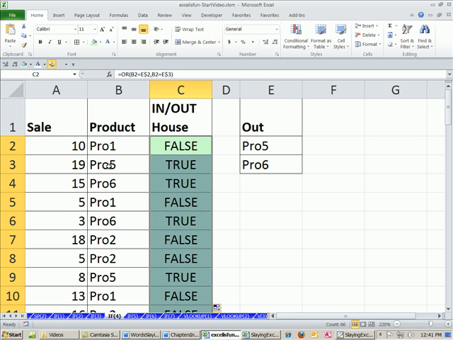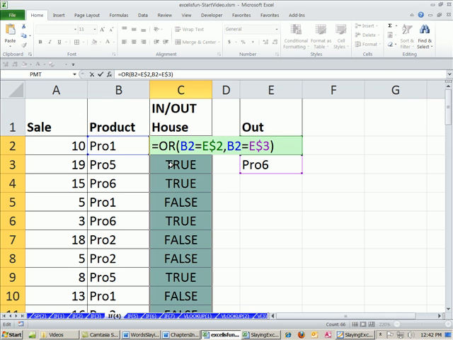Ooh, there. Oh, right. But now we want the word in or out. So with this range still highlighted and the active cell at the top, I'm going to hit F2. Because we know we can edit formulas when all of them are highlighted. We can edit the active cell, and when we get it right, Control-Enter, and it repopulates them. A convenient trick that actually saves a bunch of clicks, because usually you come back up here, you edit it, you enter it, and then you double click. But forget it. Just edit mode, and let's change this.